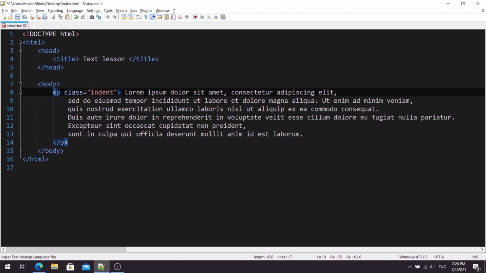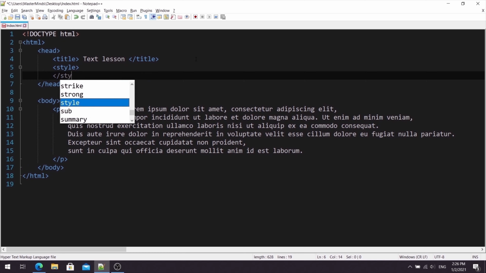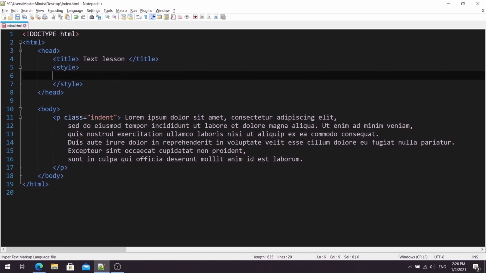Now inside of head, let's define a style block, where we're gonna define all CSS styles for this HTML document. So basically, inside of style, I want to create an indent class selector. So with indent class selector, I want to select our class indent. Okay, so let's start with the dot, then indent.